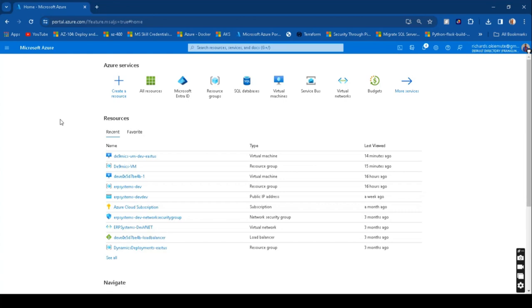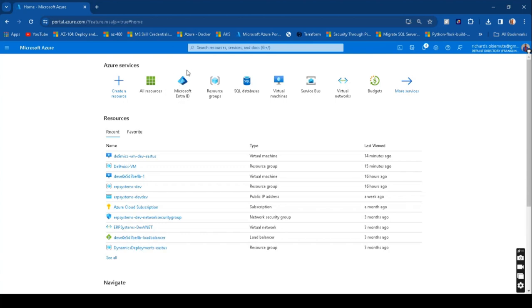So first of all, you either decide whether you're going to create those users on Azure, or you're going to batch migrate those users on Azure, or you're going to use Azure AD Connect. Azure AD Connect is a part of Microsoft Entra ID. This is a very large topic on its own.